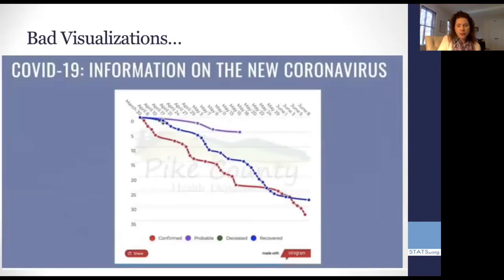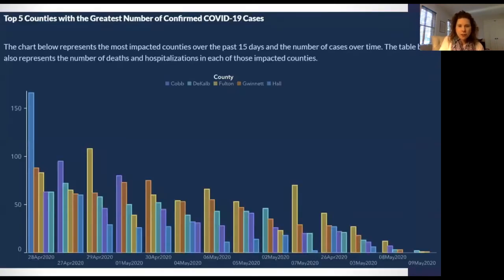So I thought I would take a look at some perfect examples of this. And it is one of the most influential places that math and statistics occur. I'm going to start with just our visual picture. And I thought I would start with a few bad examples of visualizations of data. So many of you said data. Here are some data. They're presented in a graph. And you might notice on this graph that across the top, we see the dates. And on the left hand column, we see the number of cases. This is from Pike County in Georgia. And unfortunately, the graphs are going down, which suggests perhaps that the rate is going down of new cases. But in fact, the rates are going up. It's just that they put the numbers decreasing on the left hand column.